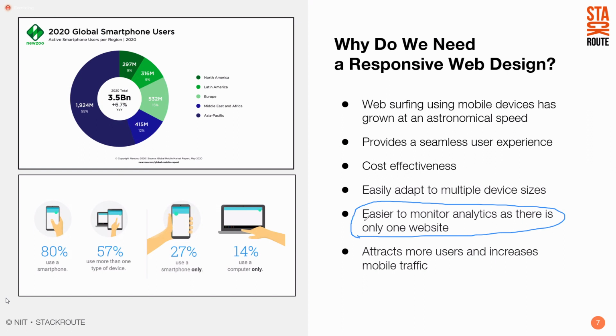We are living in the world of data science. So let's assume you are developing an application and the application is only one. I have not deployed 3-4 applications for different devices. I have only one application. In such a situation, it is easy for us to monitor how many people have used my application, and how many clicks have been made on my web application. So this is one usage of developing a responsive web application.